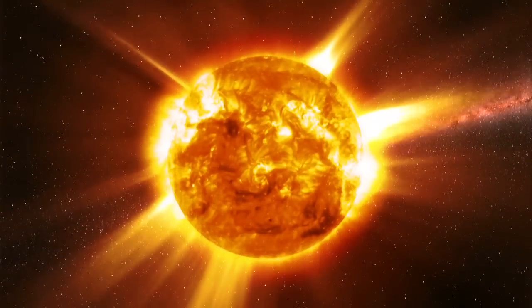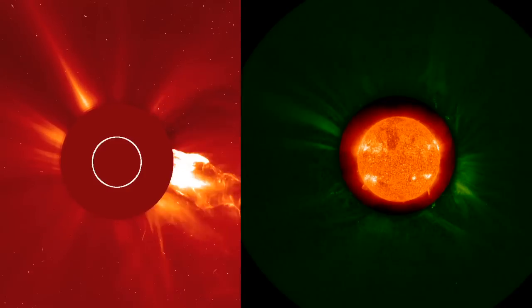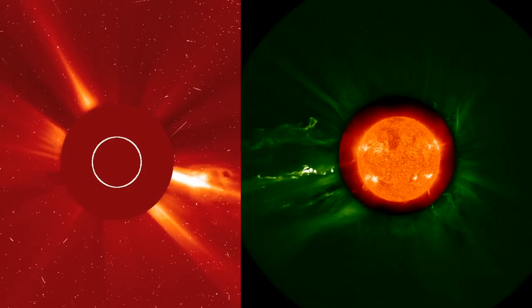EST will show us events on the surface of the Sun and the ways in which they propagate to the layers above, where they generate flares and other phenomena. Solar flares are sudden releases of magnetic energy accompanied by acceleration of particles in the solar atmosphere. These accelerated particles may form a so-called coronal mass ejection — a cloud of particles that escapes from the solar corona and flies through interplanetary space, potentially colliding with our planet.